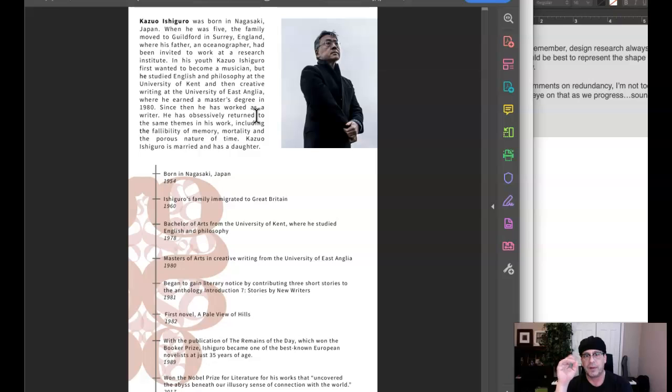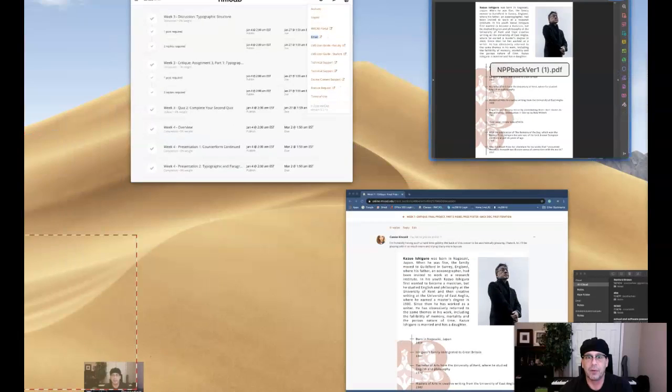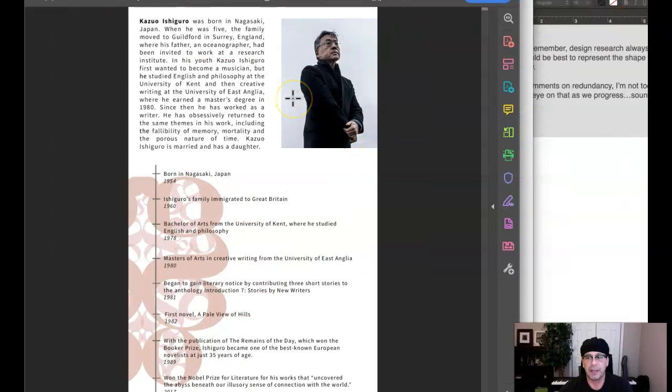The typeset itself is set in justified, but we've got these enormous rivers, these unusual spaces, and that is a byproduct of justified type settings. One of the things we can do to remedy that is over in the course announcements, I have an announcement specifically dedicated to how to set up your justified paragraphs if you elect to do so.